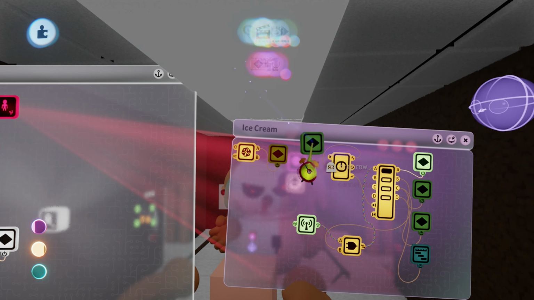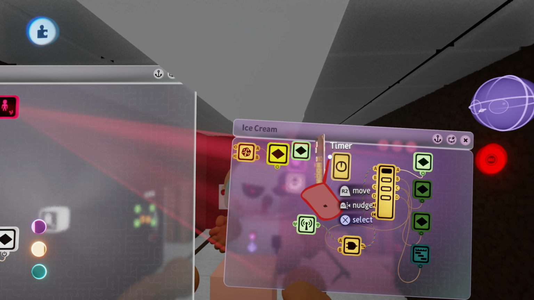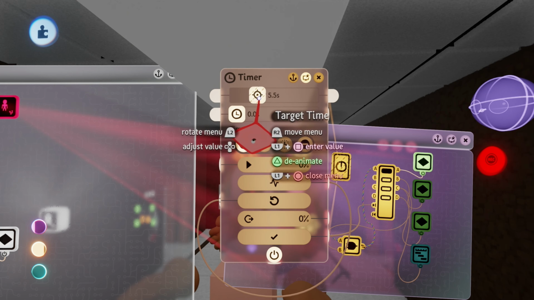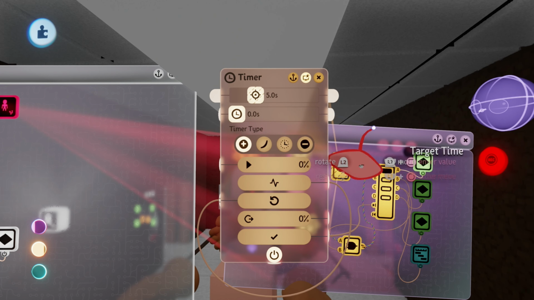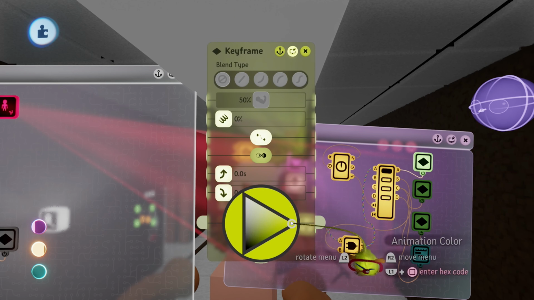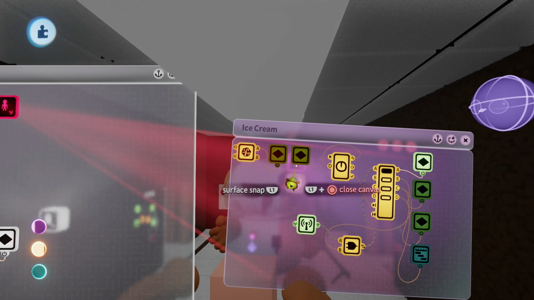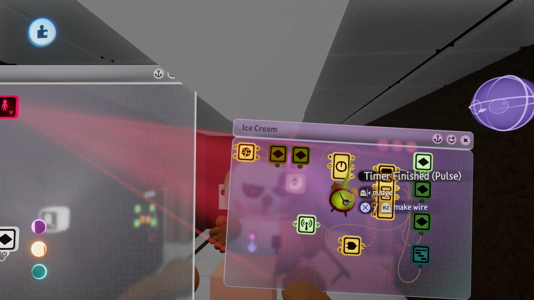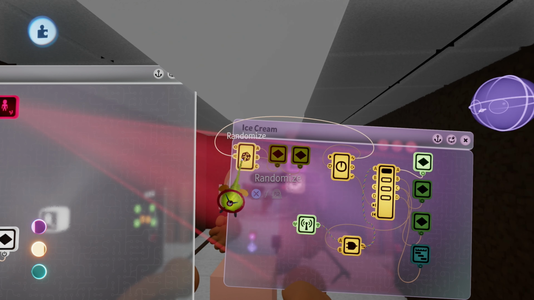And then grab another keyframe. And then I'll make this one like 5 seconds. Same thing. All right. And then what we're going to do is on timer finish, post randomize.